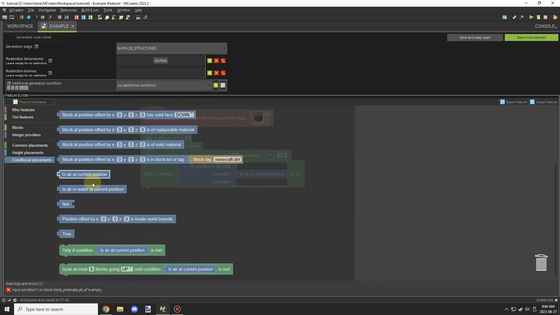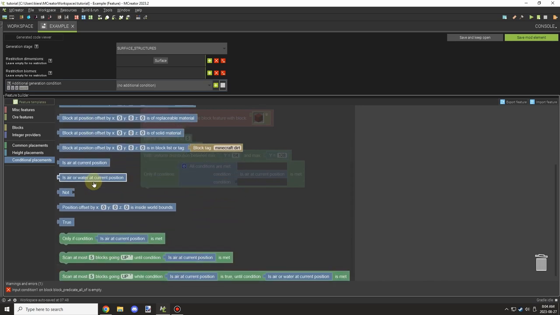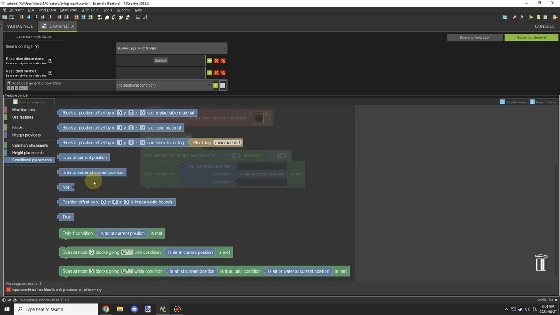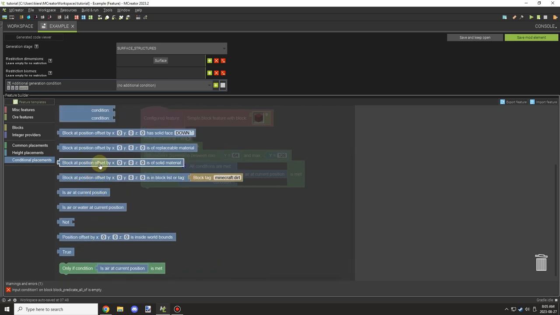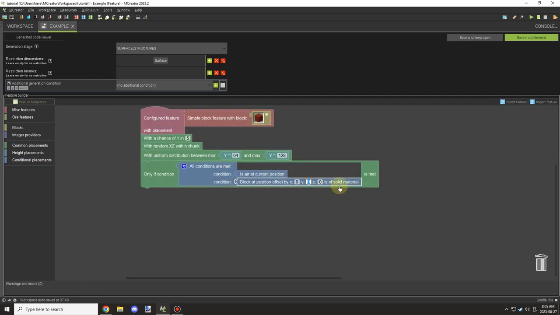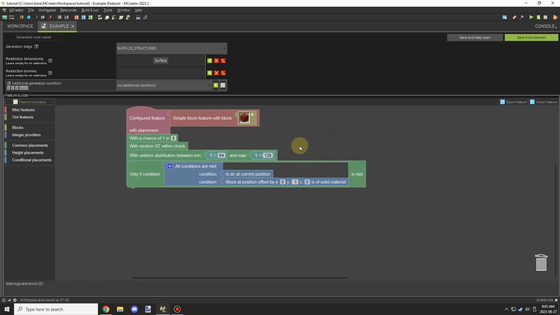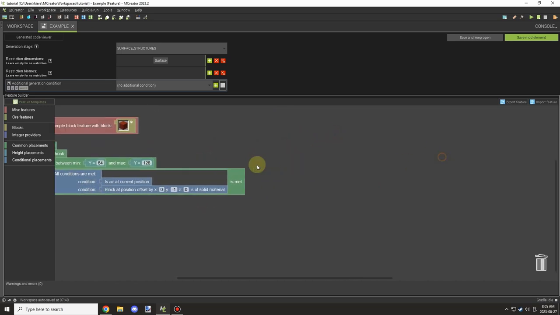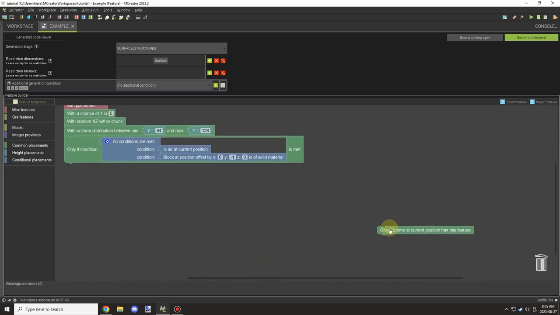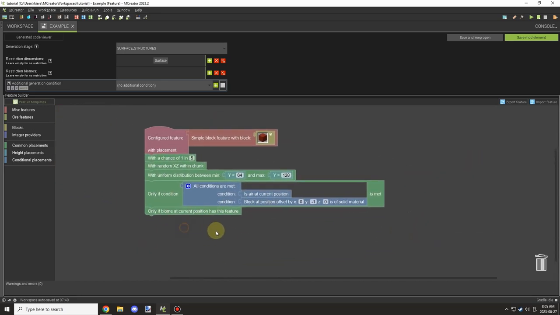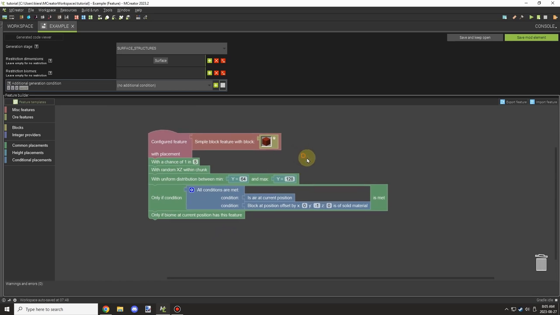So what I'm going to do is check if the block position is offset by -1 for Y, and then I'm going to see if it's basically a solid block. So basically this is the block that we want. We want to set this to negative Y. It's going to test for a solid material, so basically like stone or grass or something like that. So it's going to check for that. And lastly, we just want to make sure that the biome supports the feature, and that's good when we're using specific biomes and stuff like that, or worlds.